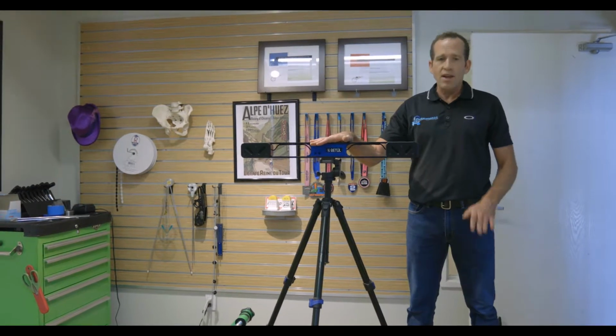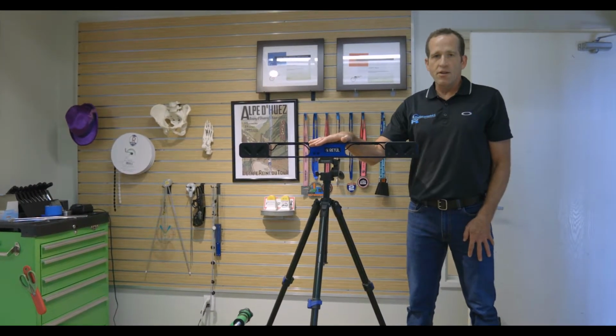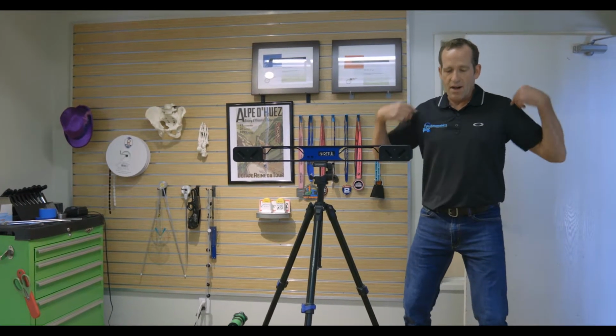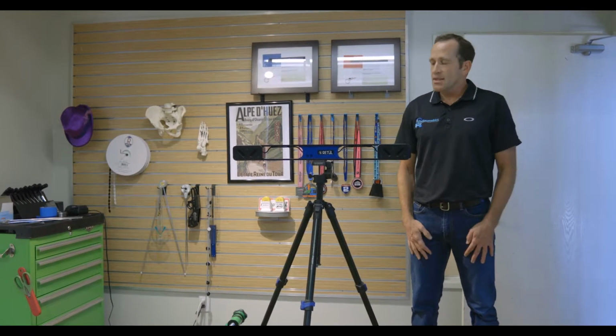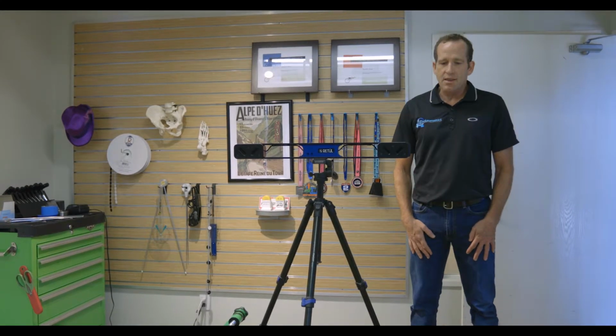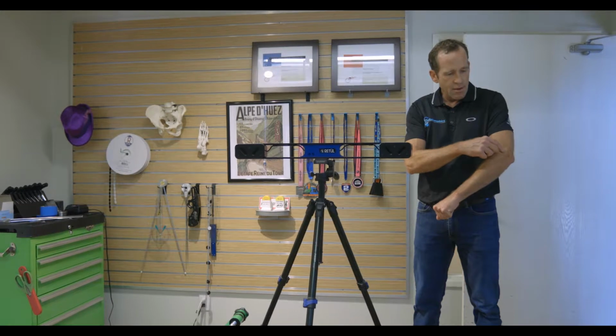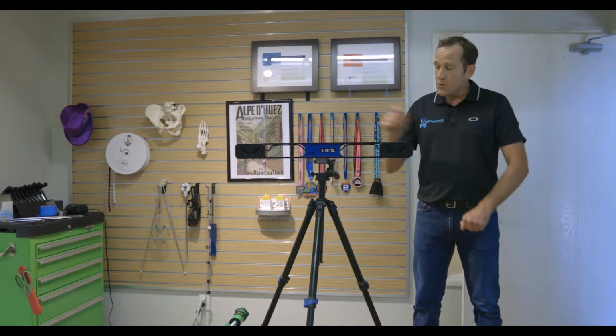The way I explain to clients, if you've ever seen how they make those Pixar movies in Hollywood, they got the guy in the sound lot, got the suit with little dots all over him. It's the same thing. It's motion capture. So what it does, you apply these little infrared lights that this tracker picks up.